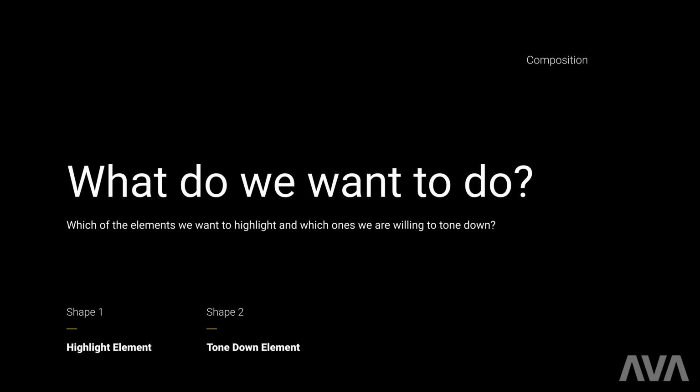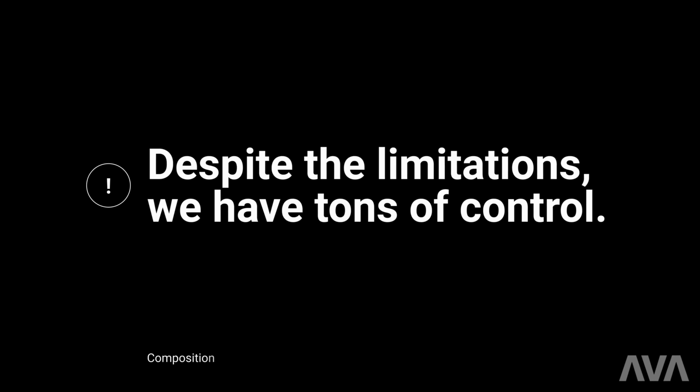We can do it by adjusting the camera angle, setting up the lighting, adding texture, and so on. As you can see, even though we have some limits in the image, we still have tons of control in terms of the composition and the perception we will create within the frame.